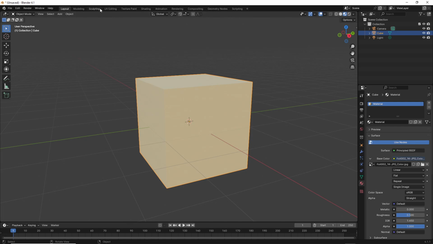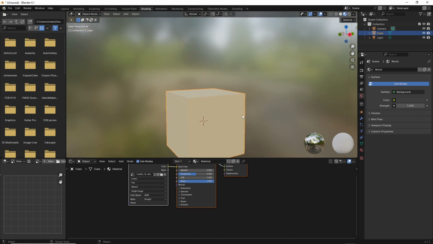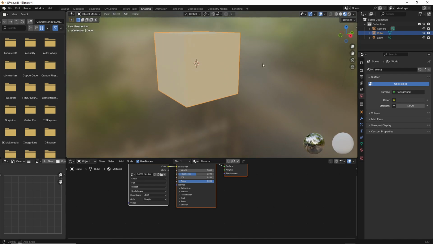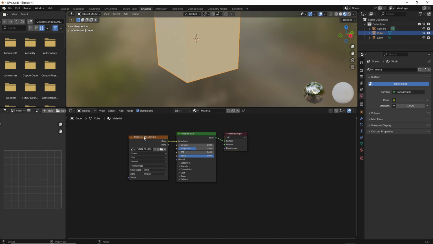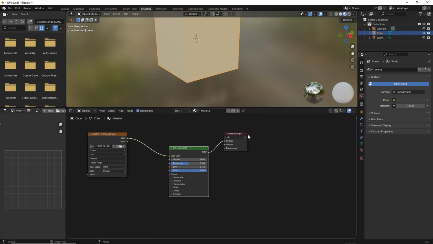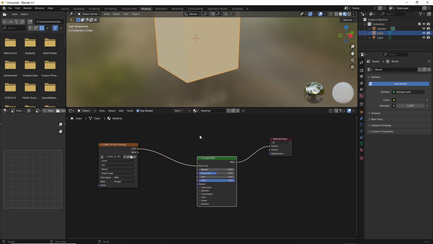So we're going to go to the shading editor up here. And that way we can see all these nodes down here. And you can see we got 3 nodes right here from the start.